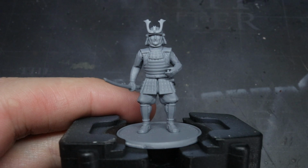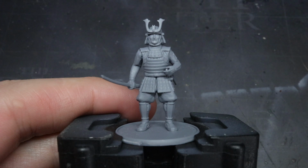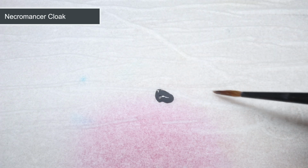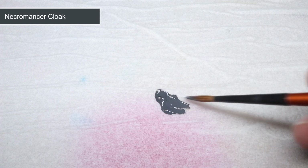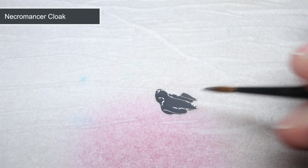However, I've chosen to use a grey primer here as it will allow us to more easily apply both the lighter and dark colours that I'll be adding in the next few steps. Before I applied any paint to the model, I started by thinning down a little on my wet palette. For my base coats, I find that a mixture of roughly 2 parts paint to 1 part water is an ideal ratio, and you're looking for a consistency similar to what you see here.